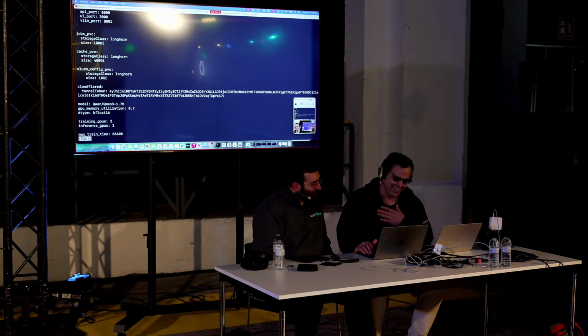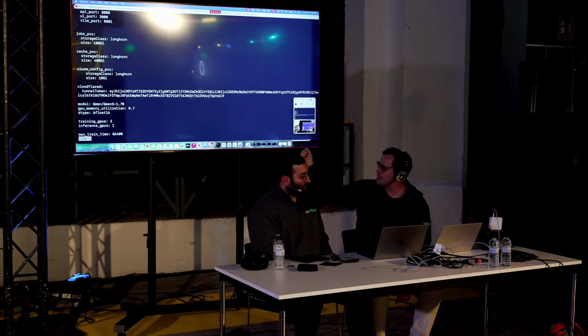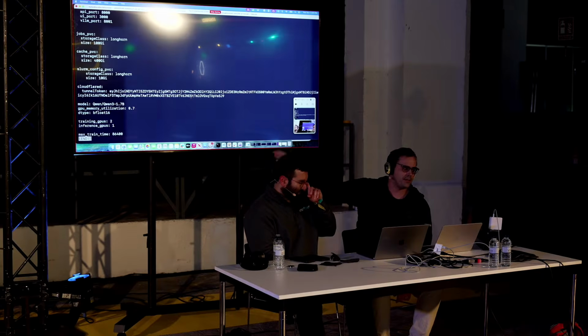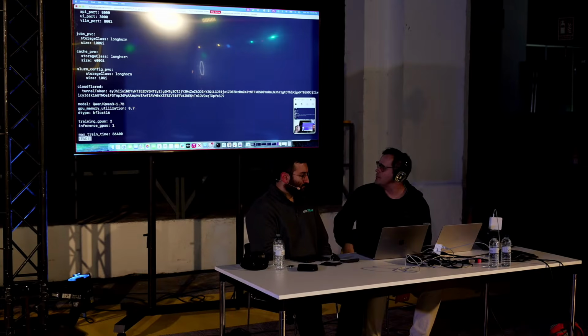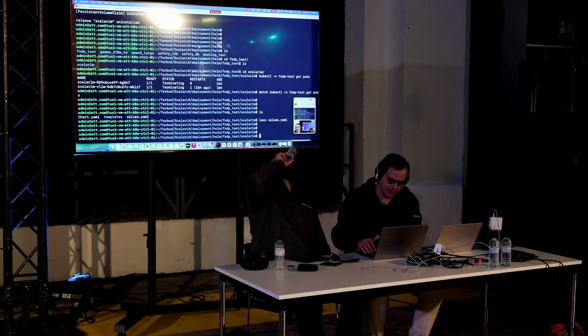But anyways, what is the other stuff that's going on here? We picked a model. You can change your model. You can pick what dtype it's in, how many GPUs are being used for training, how many GPUs are being used for inference. This GPU memory utilization, if you're a vLLM user, you'll be familiar with this. This is how much space on the GPU vLLM is taking up, and it's both the model and all the caches that vLLM has. But yeah, okay, so let's just go and redeploy it.